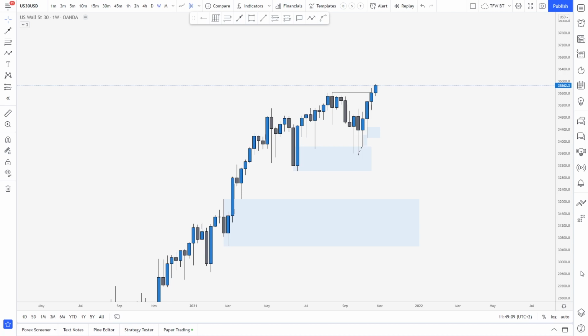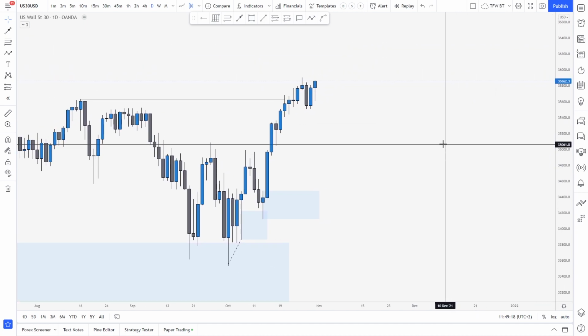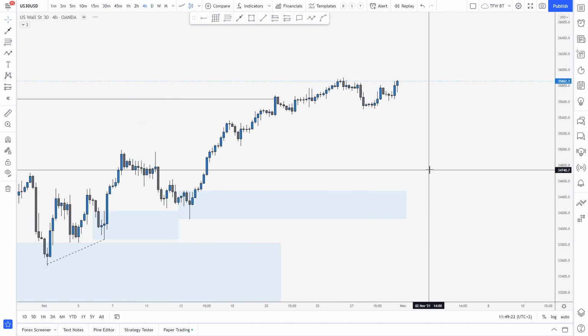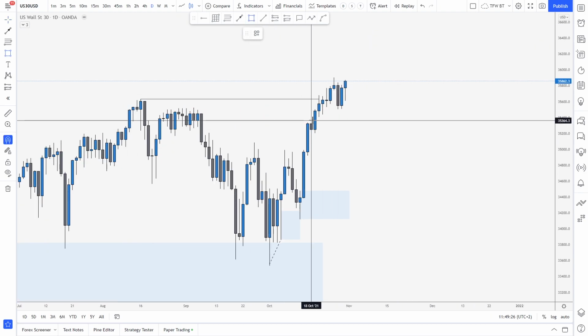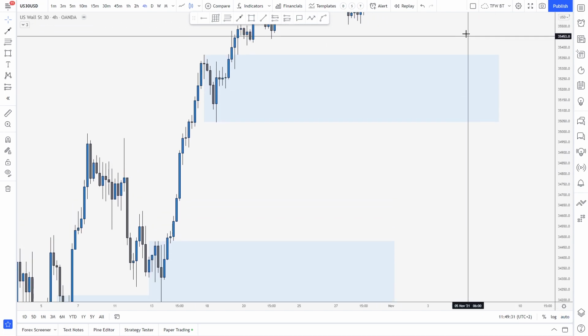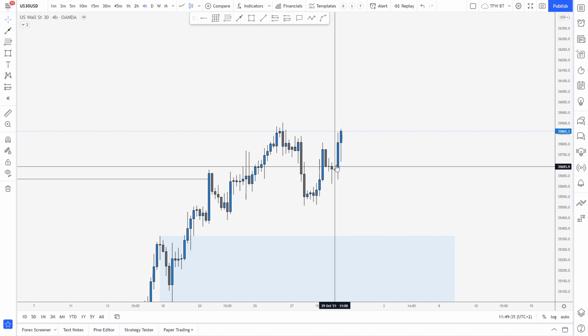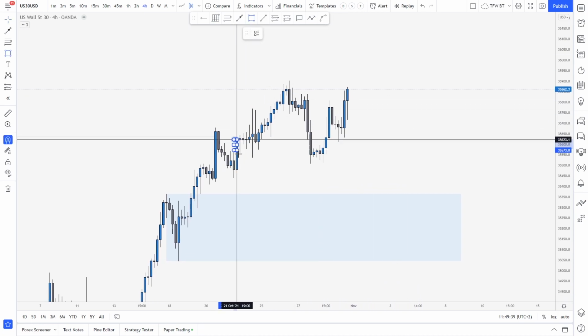Nothing too much to update on the indices. All of them are making continuous all-time highs, really extended markets, and we haven't had a great pullback, so there are no buying opportunities, unfortunately for me. Okay, and yes, US 30 keeps climbing into the highs. We formed this little stop right there, which could be a potential long opportunity. On the full hourly, we opened, we pushed into the highs, there was that little pullback right there, but we immediately started continuing higher. So there is nothing too much to basically comment on.